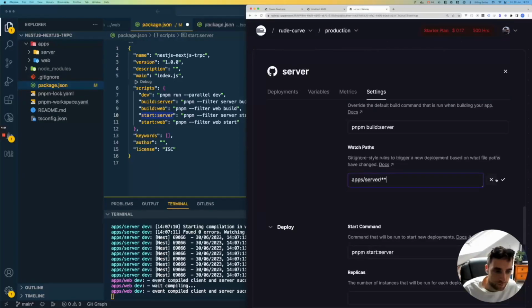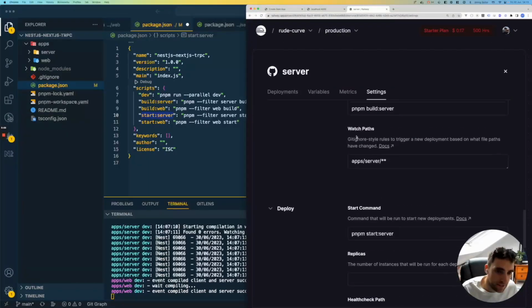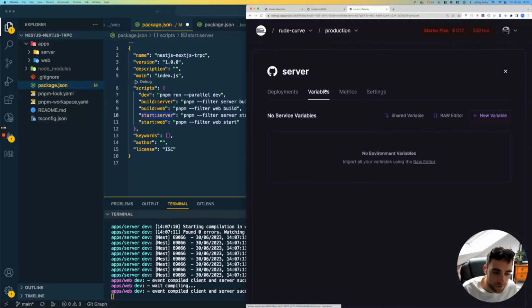Okay, so if you need to add any environment variables to your monorepo, not to your monorepo, to the NestJS app, now's the time to do it. In this tutorial, we didn't add any, but you might have some for your project, so add them here.